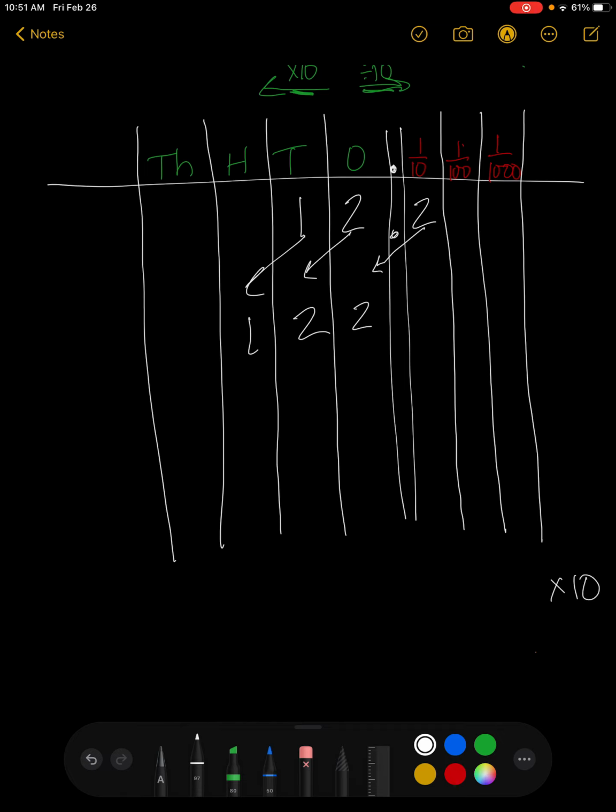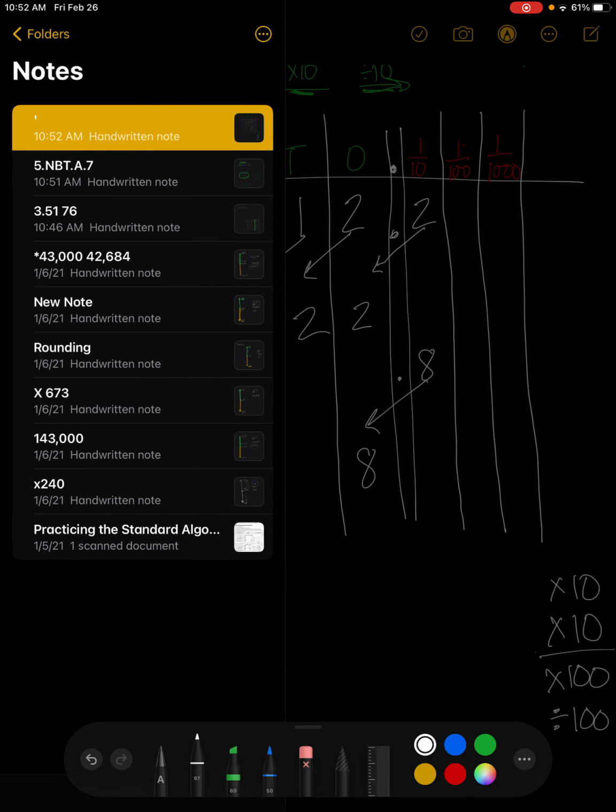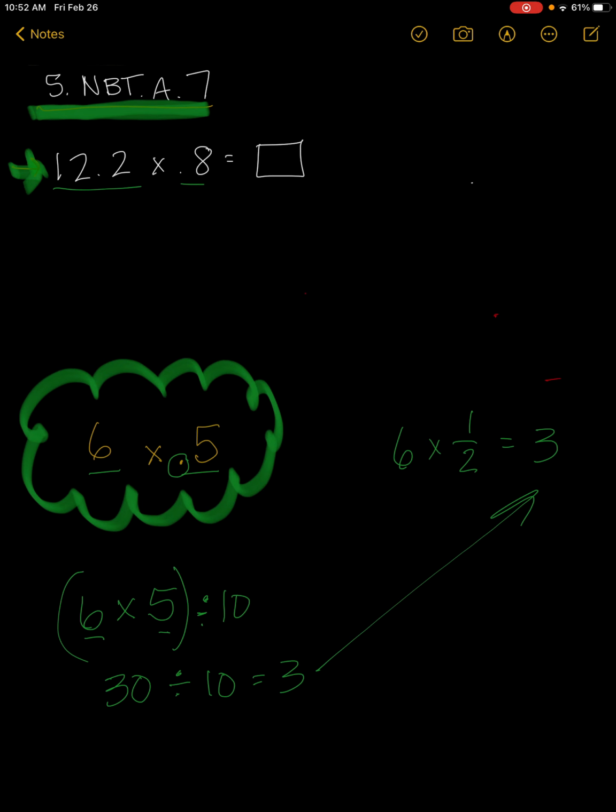My other number was 8/10. Again, I'm only in the tenths place, so I just need to move over one place to make it the whole number 8. So I had to multiply by 10 twice. I had to multiply by 100 to make these whole numbers. So to get back to my answer, I'm going to need to do the opposite, which is divide by 100. So if I go back to this problem, I'm going to write it as 122 times 8, divide by 100 to get back to my answer.